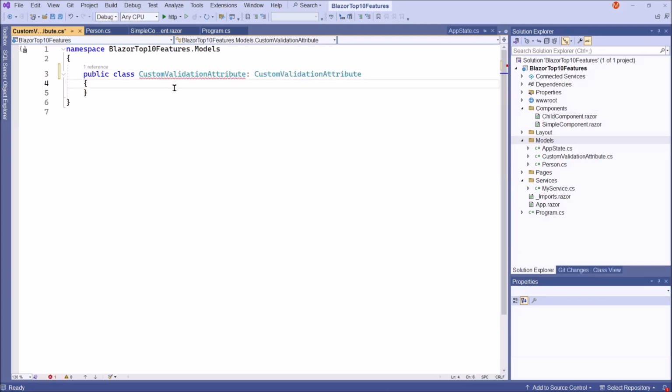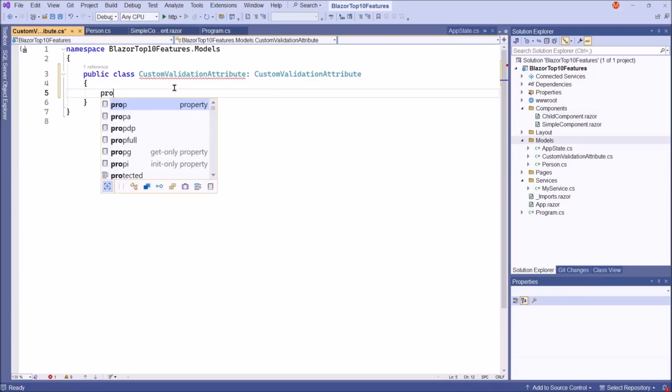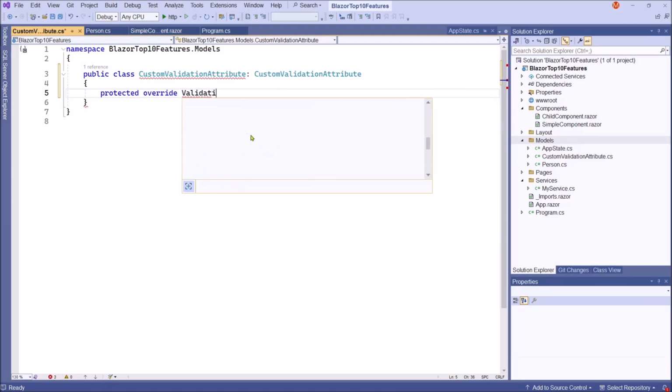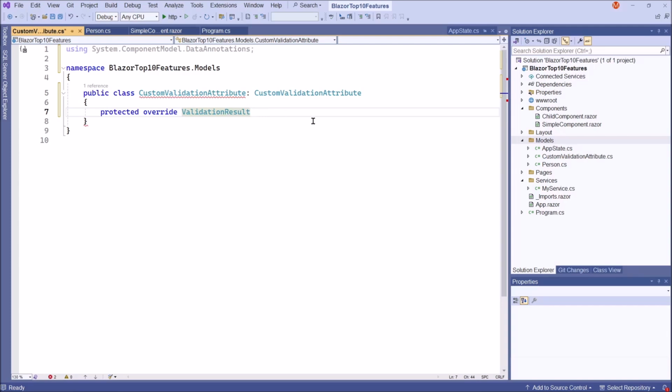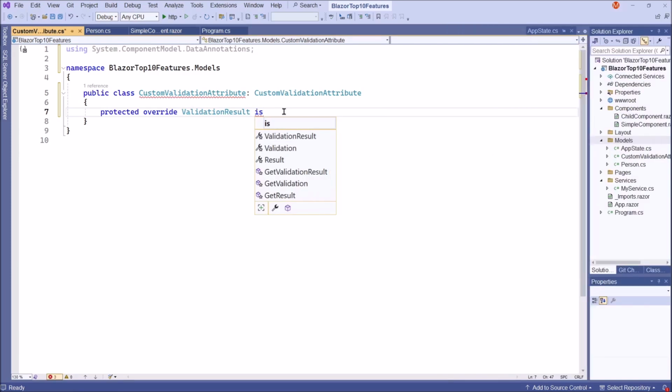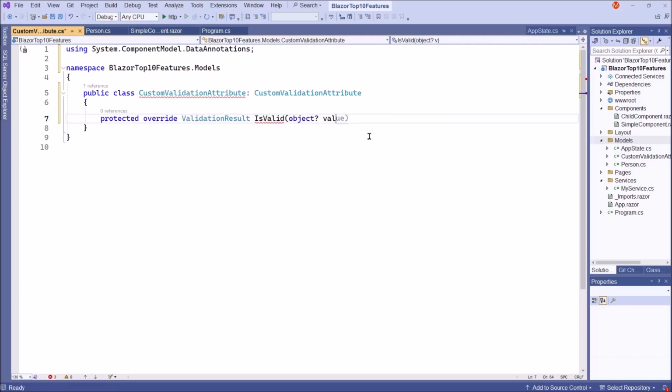Now let's override IsValid. We are implementing protected override ValidationResult.